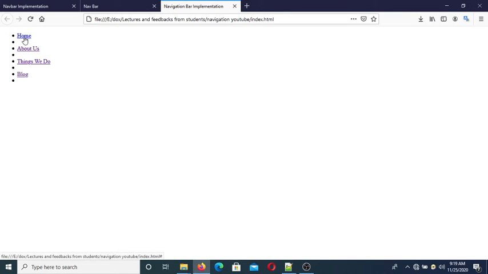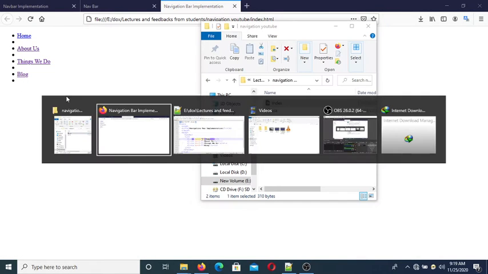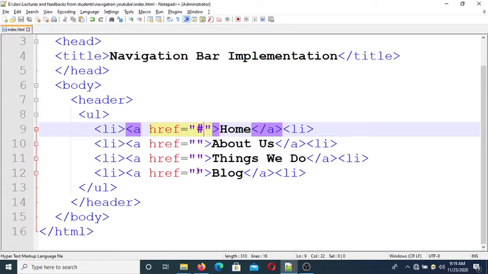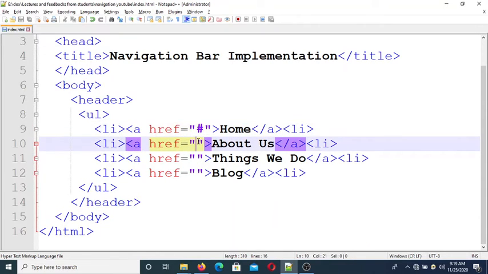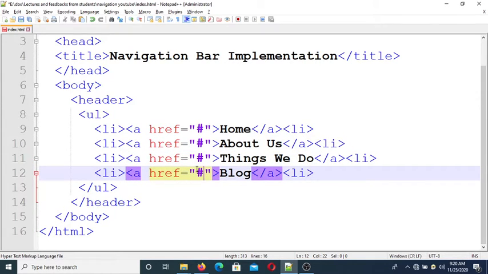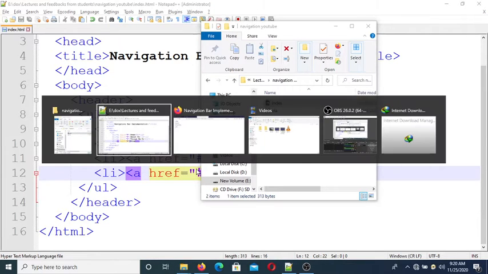So we can see we have home, about us, things we do, blog, but there are these dots, so you can look through. So home, about us, things we do, blog.